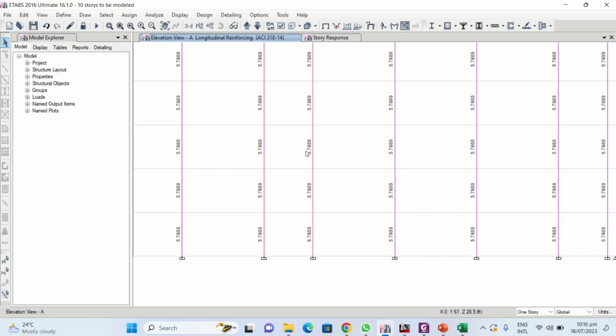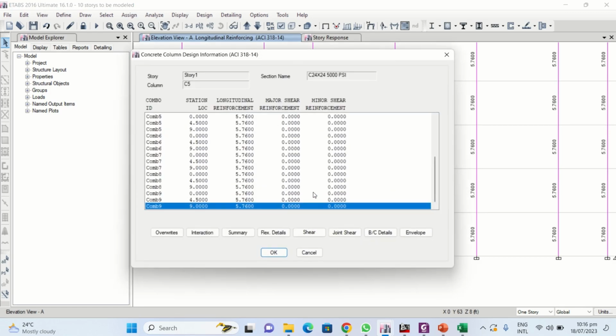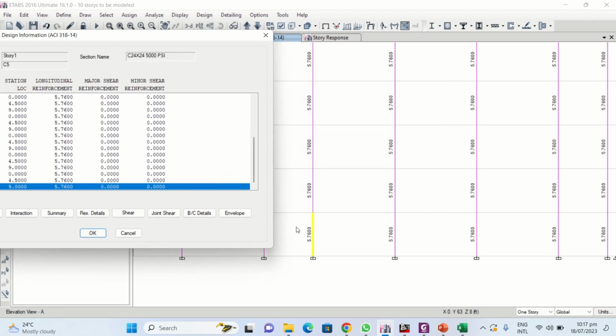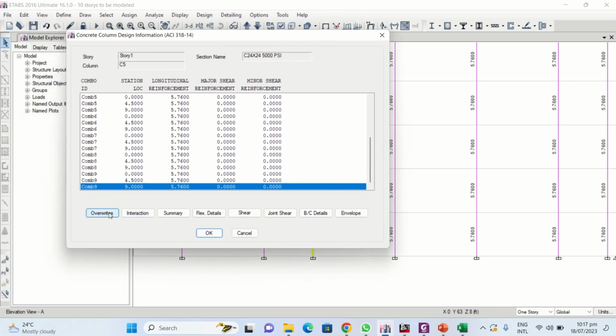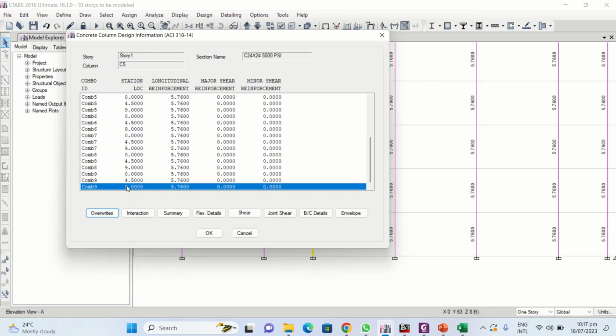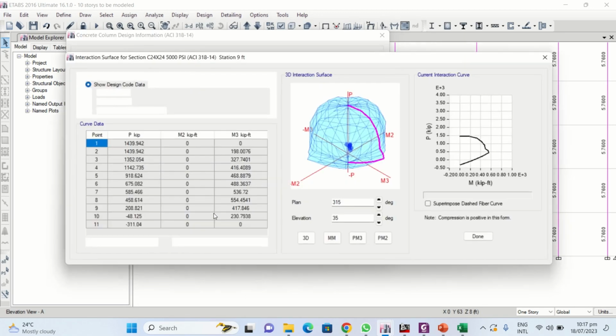So it says that the 5.7 inch square, if you right click on this column, it gives you information about the column specifically, and it will be highlighted just like this. You can override if there is any change you want to do in this column. You can change that, and this is the interaction diagram.